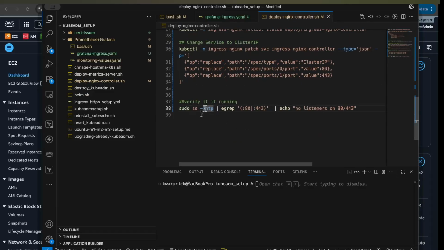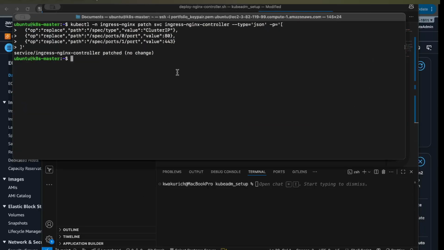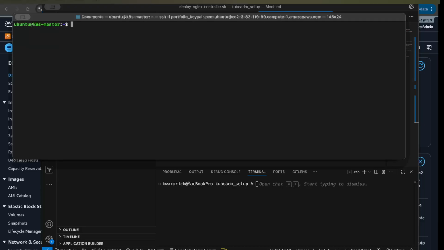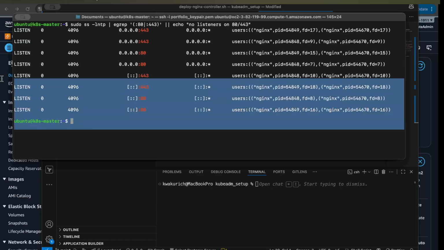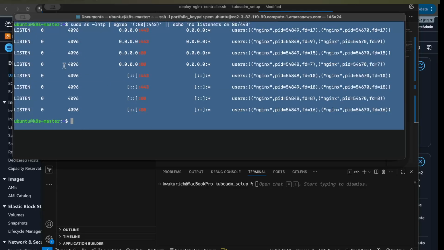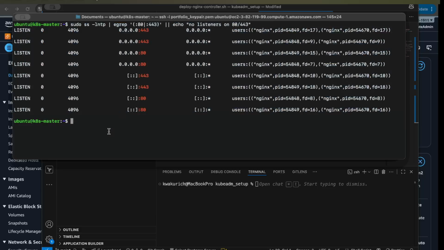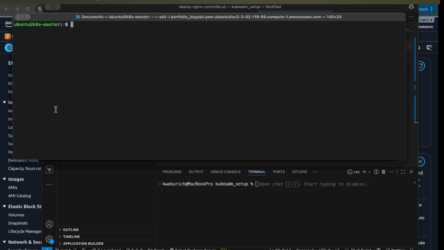And then let us test and see. You always need to verify for the moment of truth, if port 80 and 443 for SSL is working on our system. So now we have those ports ready and listening on our system. So clear the screen. All right, it seems to be done.